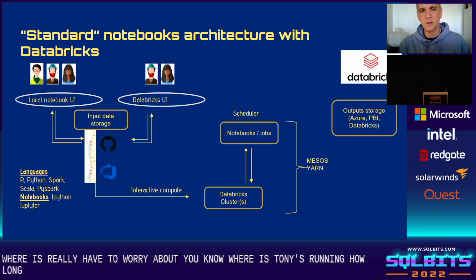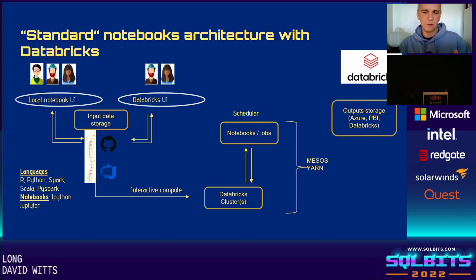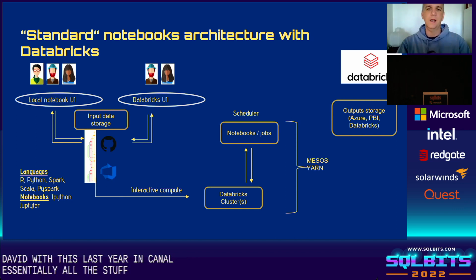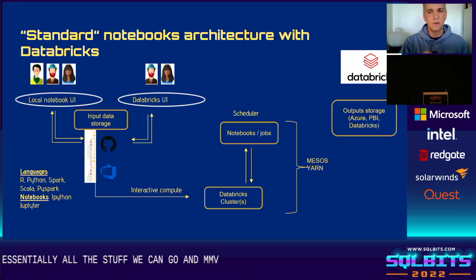Everything can also be integrated with version control. This was something introduced last year in Databricks, that you can now use repositories with GitHub, Bitbucket, stuff like that. So you can have all of that written there, and everything can be up and running. You can create branches, you can do stuff like that.